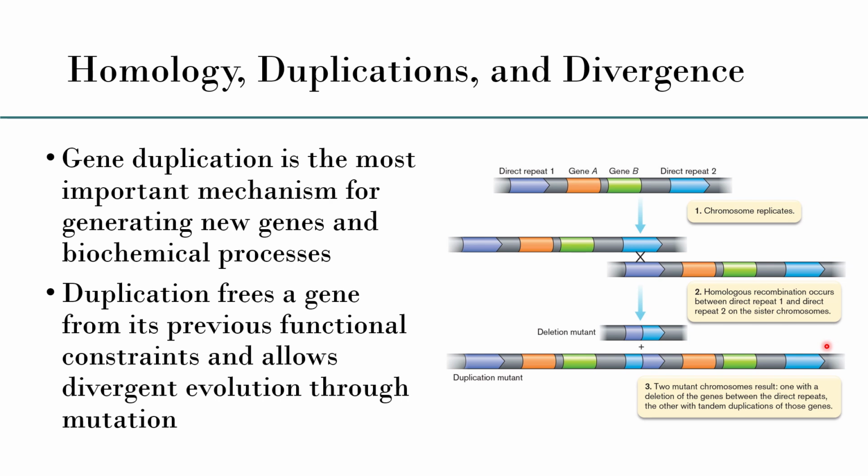Gene duplication is probably the most important mechanism to generate new genes and new biochemical processes. So, we copy a gene, and now this duplication is not needed for cell survival. The cell doesn't need to make sure that this duplicated gene is replicated faithfully. It doesn't need to be super strict on making sure that mutations are fixed immediately. So, through divergent evolution, mutations will build up, and eventually, this gene may take on a completely different role that didn't even necessarily relate to the gene that it came from before.